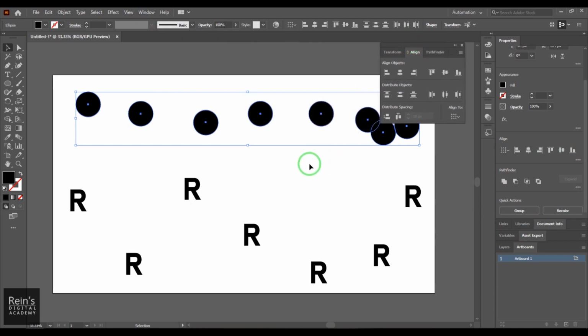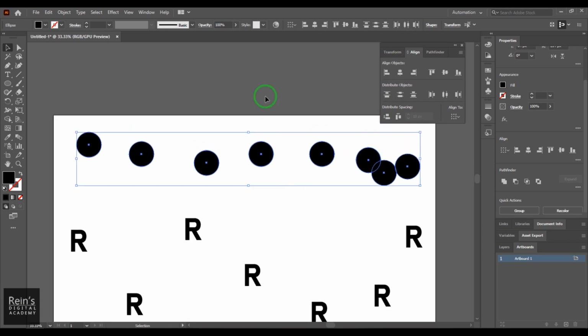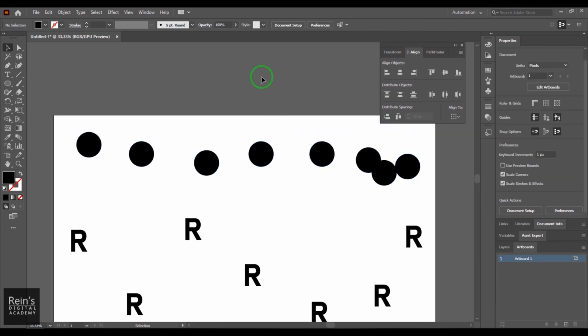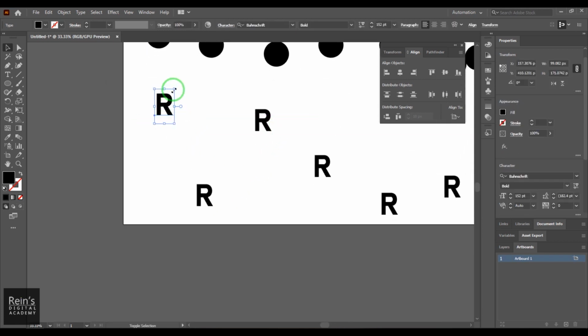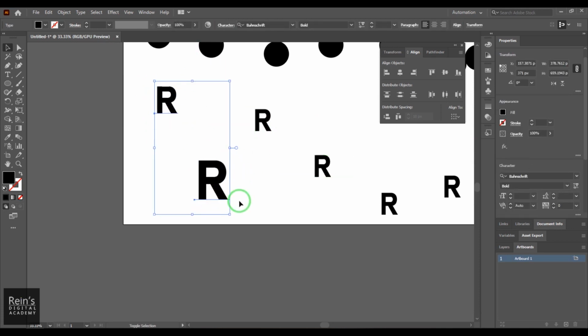Okay, so aligning is basically done in reference to a lot of things. First let me show you how these align tools generally work. If you could see, I've got a letter R, and no problem, it can be of different sizes. Don't worry about that. Select these two objects and you should be able to see this option called Horizontal Align Left.